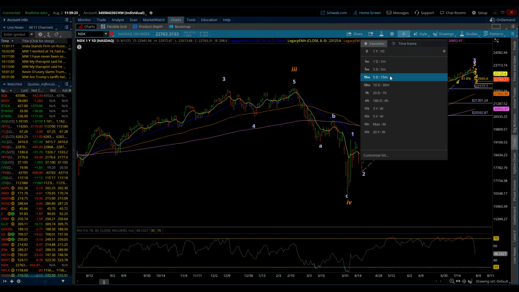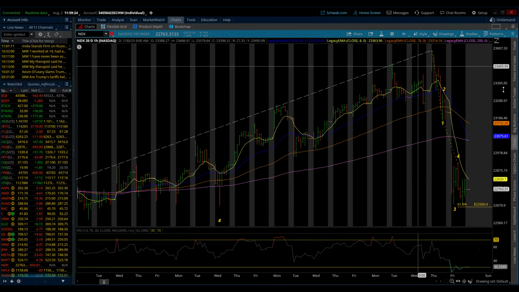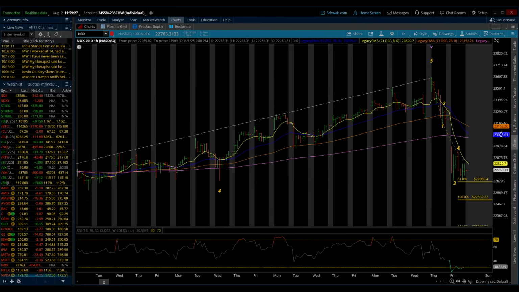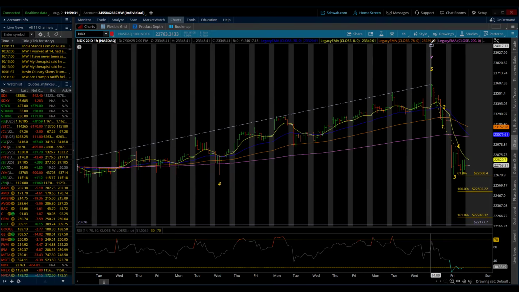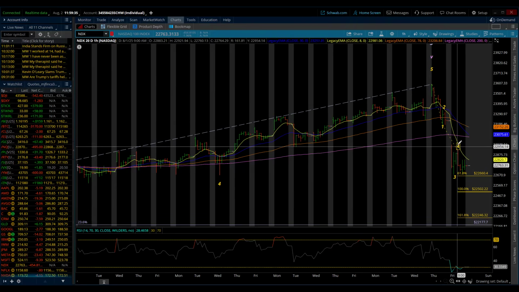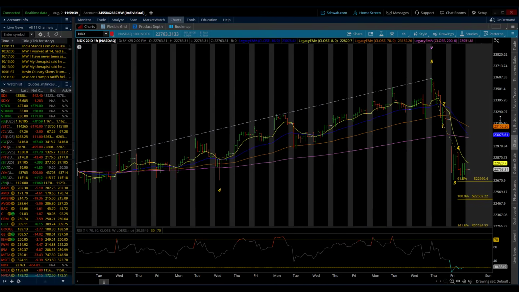Okay, so what's going on? Let's drop it down to the hourly chart. Let's see how this fourth wave is beginning to come through. Well, there's the 5, the 5, and the 3, minute wave 3. I have 1, 2, 3, 4, and we still have a fifth wave yet to come. Now, what does that tell us? Well, the nature of this fall is that it's likely going to be a zigzag. So in other words, the A wave will be 5 waves, the B wave will be 3, and the C wave will be 5 waves.